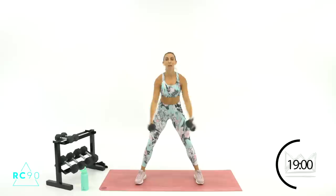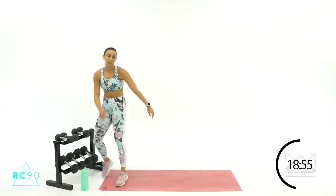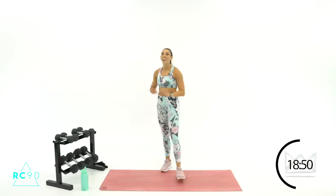Great job, dumbbells out of the way. I just don't want you rolling your ankle. I fall on my mat, which is a very flat surface, so if we can get those out of the way, save some injuries, that's why I keep saying it.